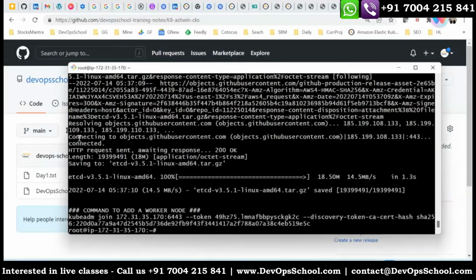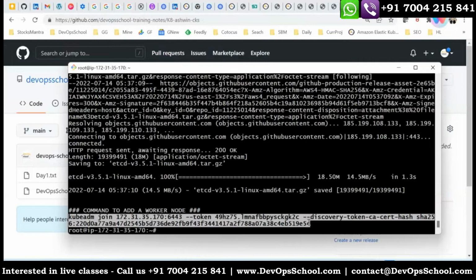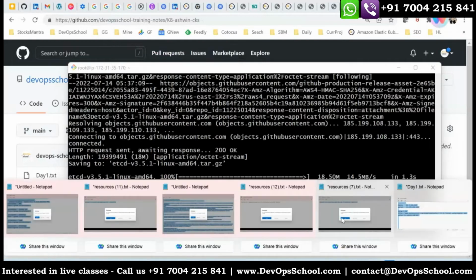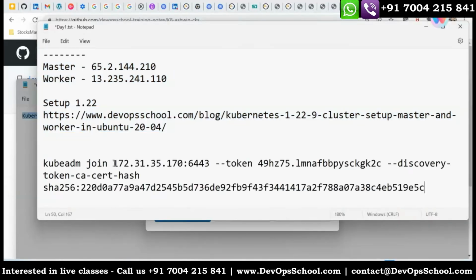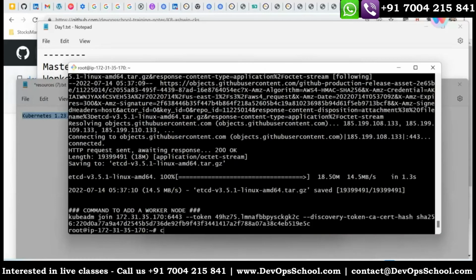After running all the commands, I have this join command, which is the end result of it. This is mine, and this is Rajesh's one. I will also validate that the cluster is running or not.